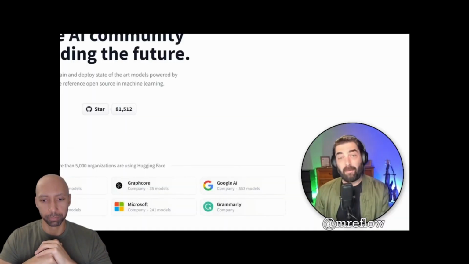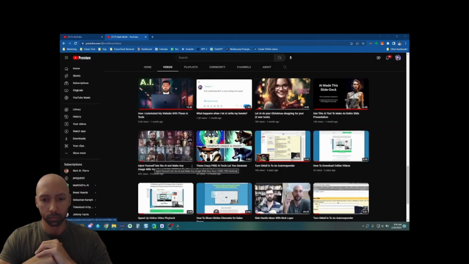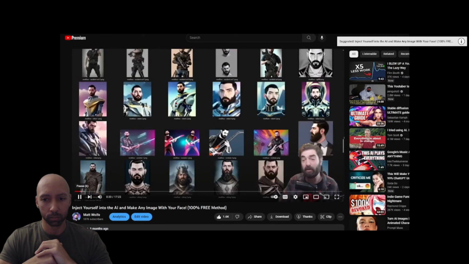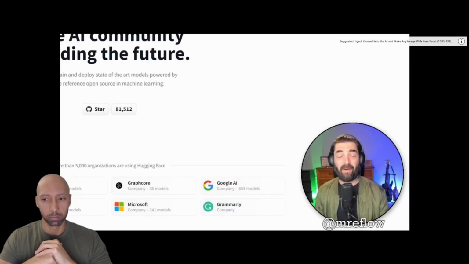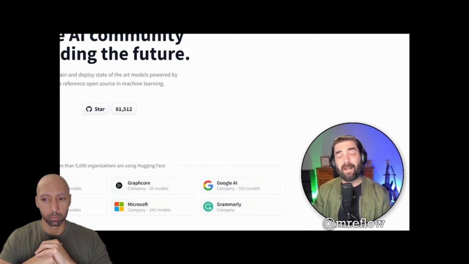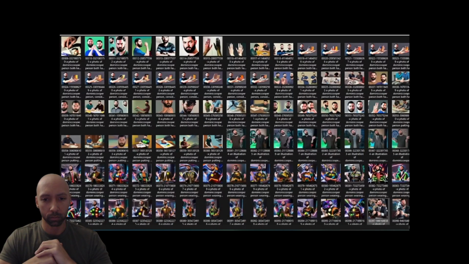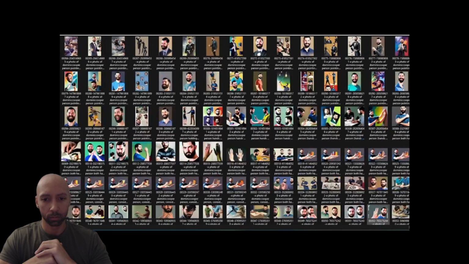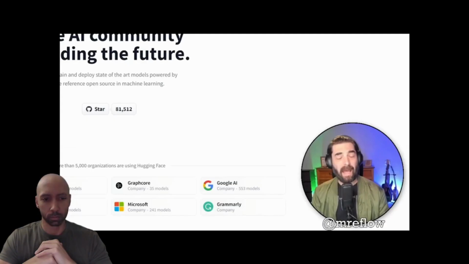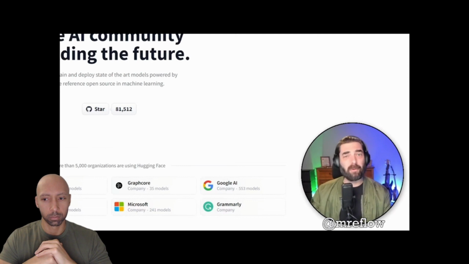Now, if you have Stable Diffusion installed locally, you can also use it with your own trained images. If you've watched my previous tutorial where I showed you how to train your face into the AI, the CKPT file that it generated when you followed through on that process, you can actually use that model inside of Stable Diffusion and generate as many images as you want with your own face on them. Having it locally installed has all sorts of other benefits.